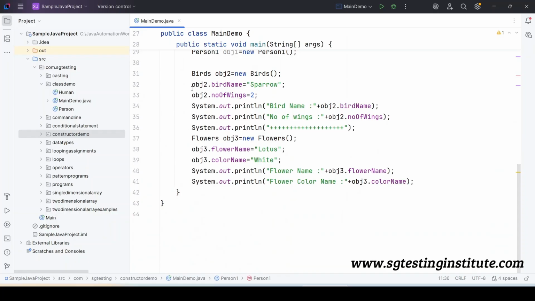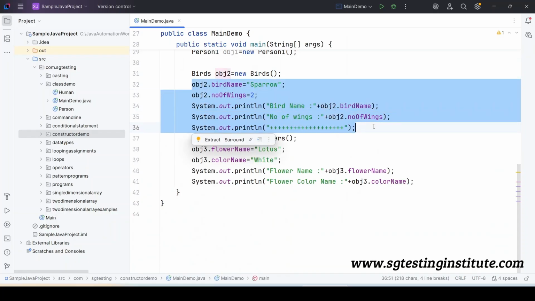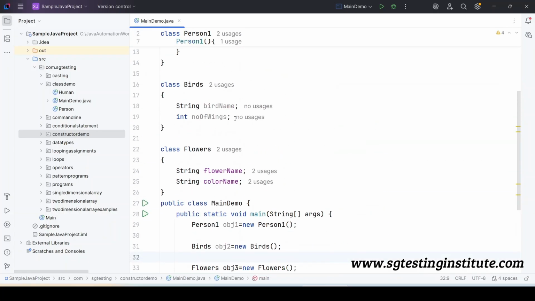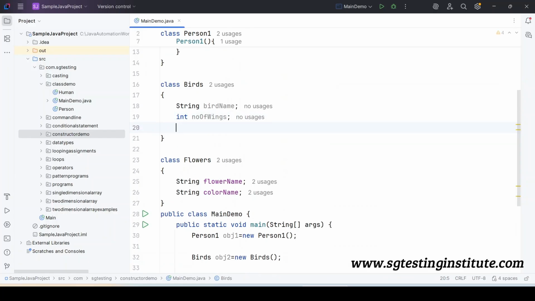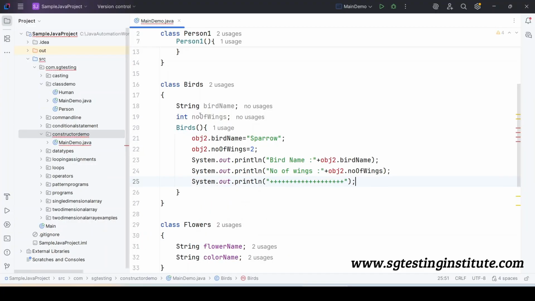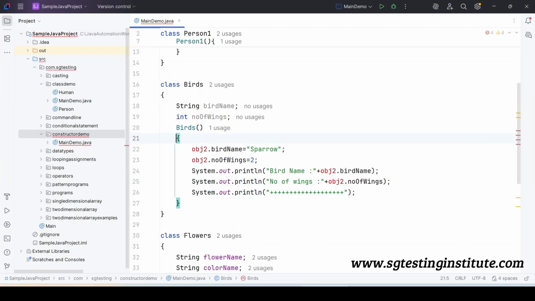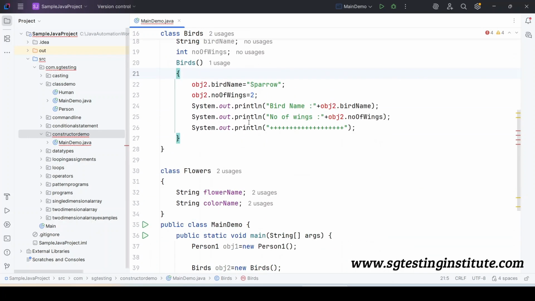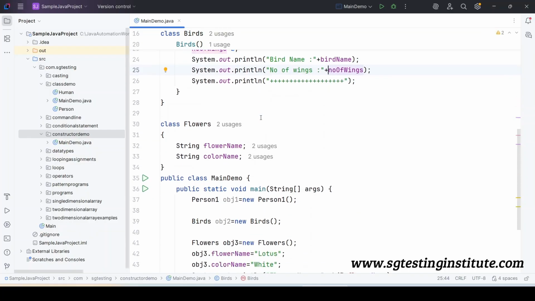Similarly, for birds. Since we are assigning the value to the instance variable in the same class constructor, we need not specify the object.